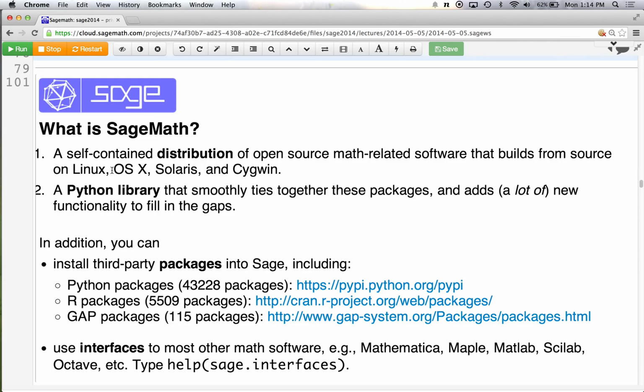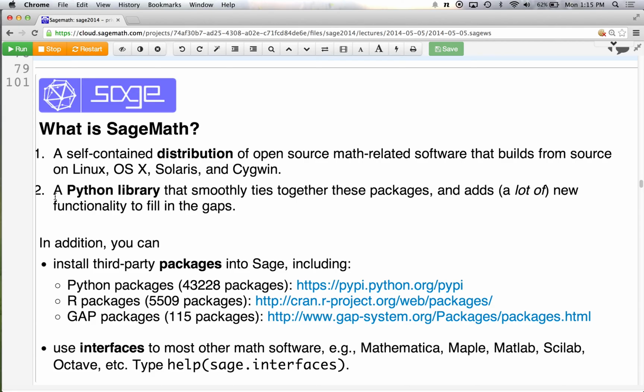Otherwise, people using open source math software at a serious level would be completely doomed, since most mathematicians don't have the patience to try to figure out how to build a whole bunch of different Unix tools and programs in the same place at once. And many of these programs are fairly small, or they have a small audience, and so they're not in standard Linux distributions or OS X. It's difficult to get them all in one place. So that's the first thing that Sage is.